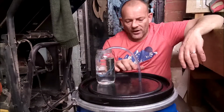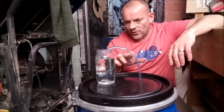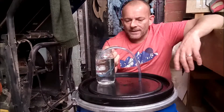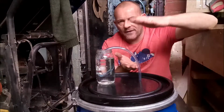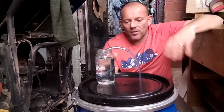So you can see what I've done here. I've put this pipe in which should allow, hopefully, carbon dioxide to exit through the pipe all the way around, underneath there and back out until it'll bubble. Now, you've probably seen demijohns and things like that, and they've got these little intricate things, but they're only 5 litres. This is 12 times the amount. So we need to be able to expel those bubbles a lot quicker.